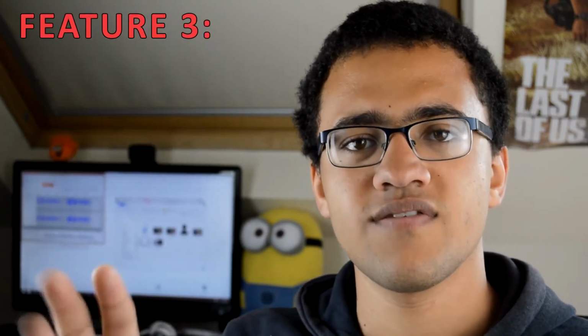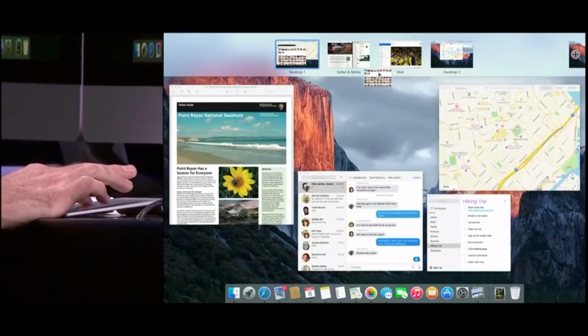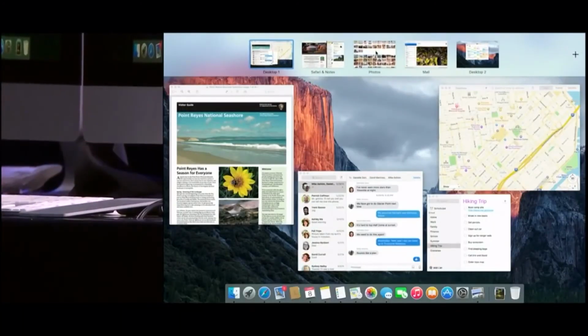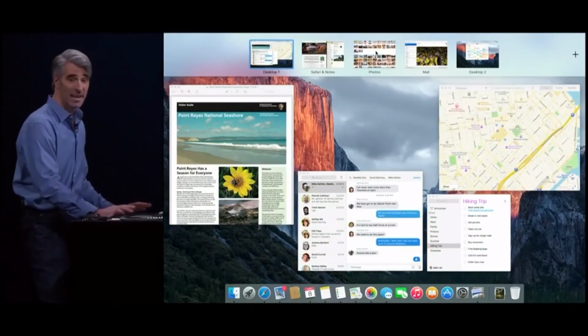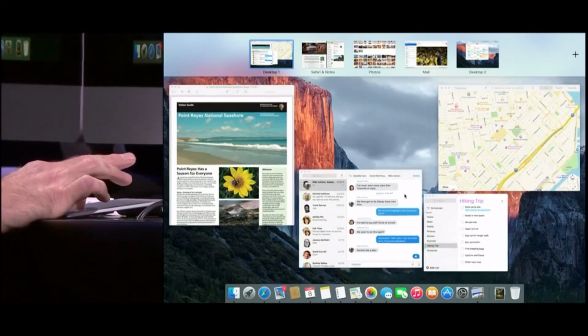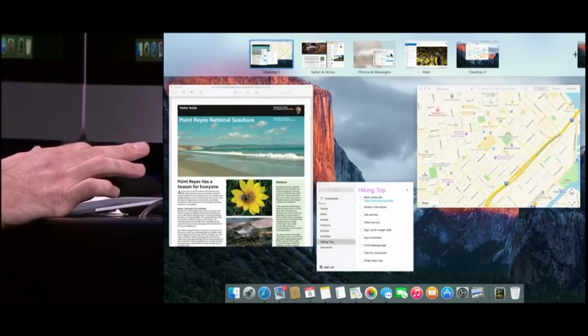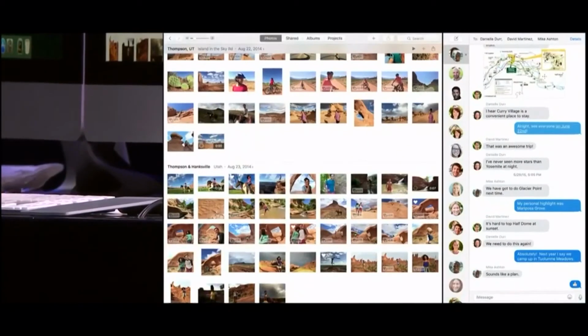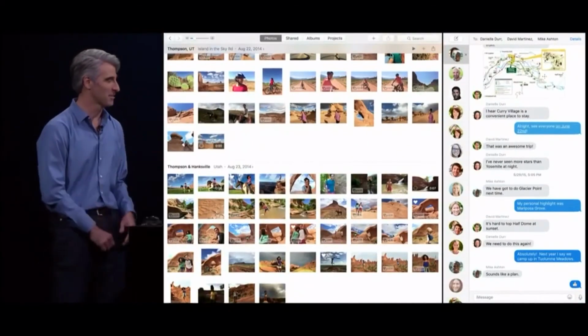And talking about Mission Control, that's my third point, is that they've improved Mission Control a lot. So you'll now be able to drag an app from the desktop to the top, where it'll bring it into full screen, and you can also drag another app onto that same app that you just made full screen, and it'll snap it to the side. So this is going to be really handy, because it's going to save you having to go into that desktop, maximize it manually, and then go back and then get another app and then drag it onto there somehow, and it's just going to be all confusing. So that's going to be really handy for Mission Control. And they made it look a bit different too.